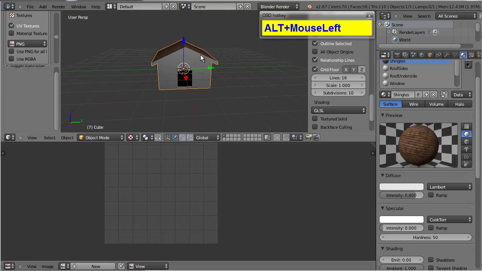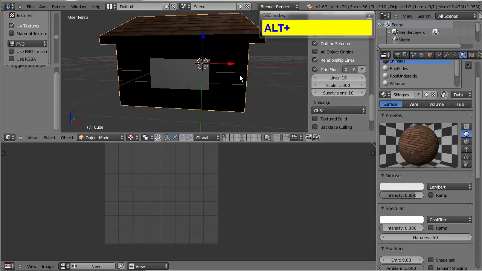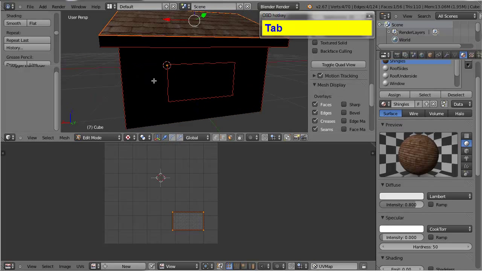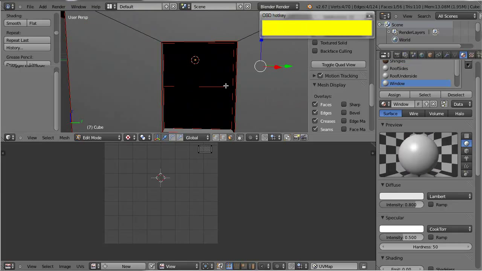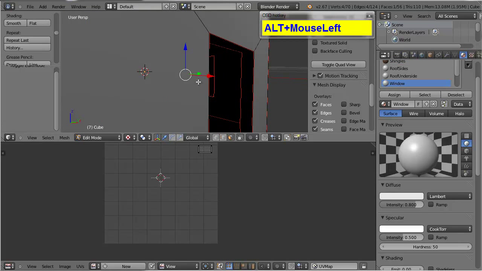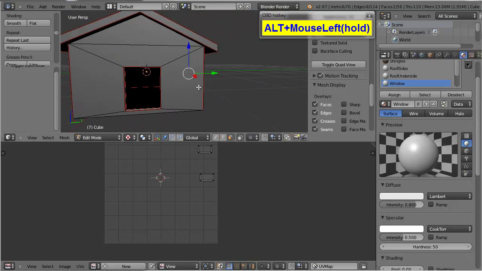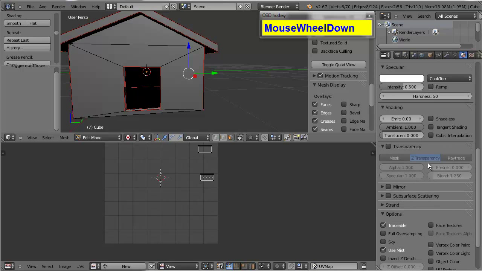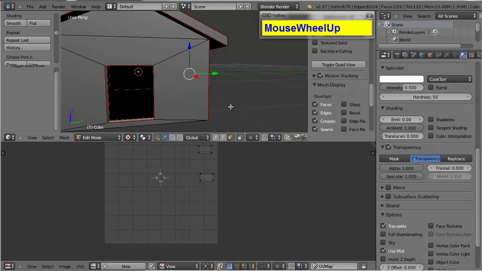So we will start on the next part. And I think we'll do the windows now. To do windows in Blender, it's actually pretty easy. We don't need a texture for it. We'll just come down here and we will select transparency in this.